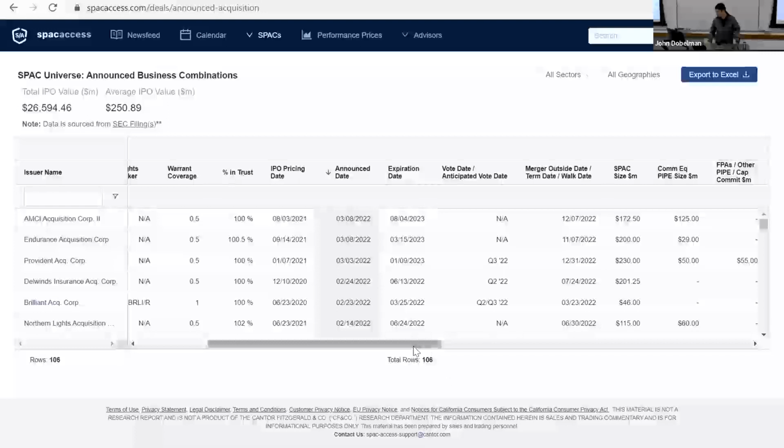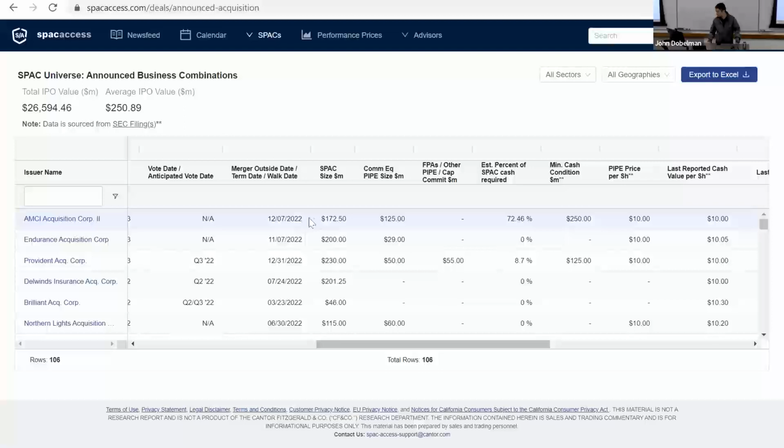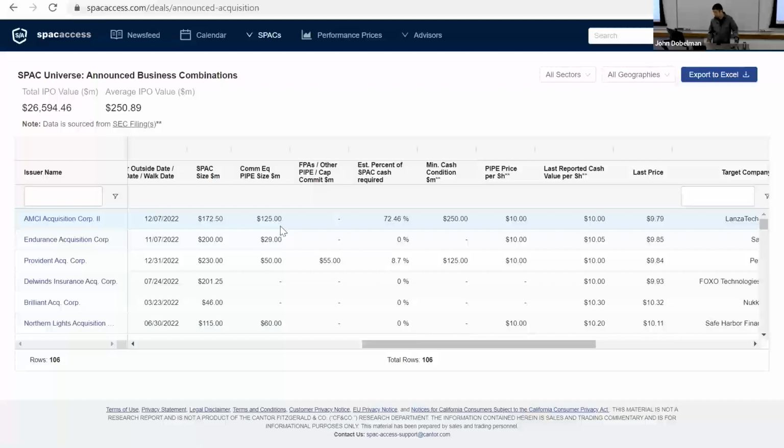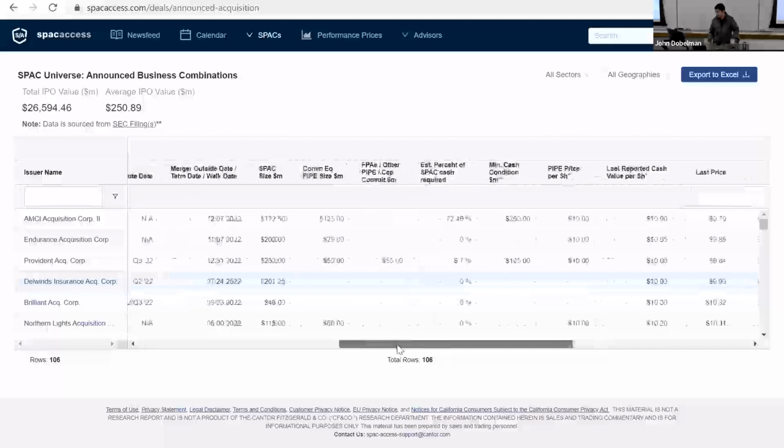And it's a carbon company. And they have an IPO size. This is the IPO size. This is the PIPE size, so basically 125 million is the PIPE size. However, the minimum cash condition to close the deal is 250, which means they need 72% of their IPO money to close the deal. If during this period they can add more PIPE investors, add money into the PIPE size, they may get some trouble closing the deal. Maybe at the end of the day the deal is going to break, and they have to go back to searching mode again.